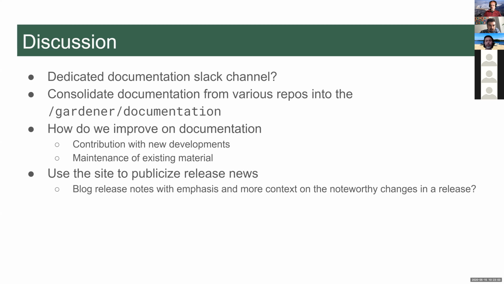And generally, how do we improve on the documentation? A general problem is that I think we all agree we have a wonderful product. We just have to let the world know about it and all the cool features that we have. So we are lagging a little bit behind with the documentation, and we have to figure out some sensible process to not lag too much behind and to contribute to documentation with new development. And then there is the other side: once you contribute it, to maintain it in future as well.